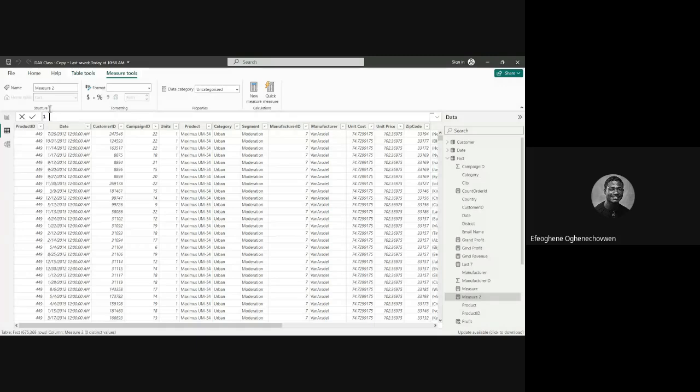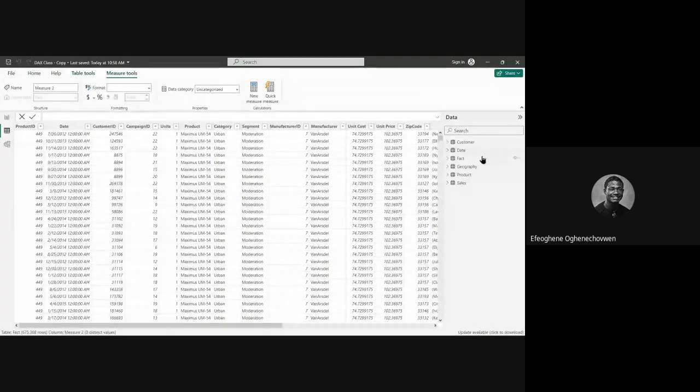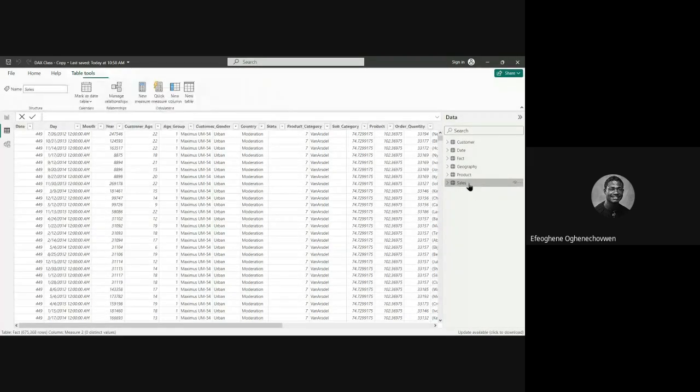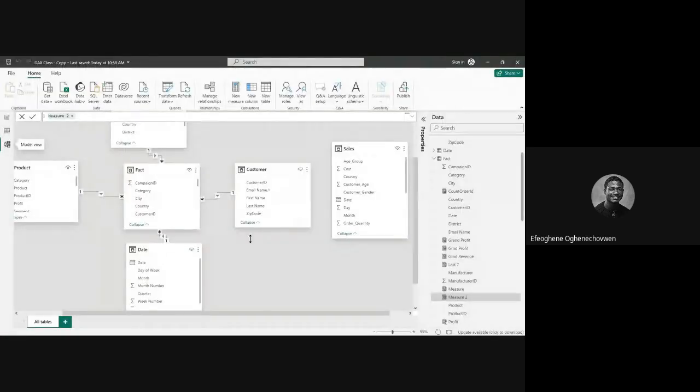Let me use a different data set. Like I said, there's a different data set here. As I earlier said, this data is not fully representative, but because of the examples I want to give, I'm working with both of them. I'll maybe clean it up and share it. So over here is my sales data. If I come to my tab here, it's not linked up to, it's different from this model view. So sales is standalone here.